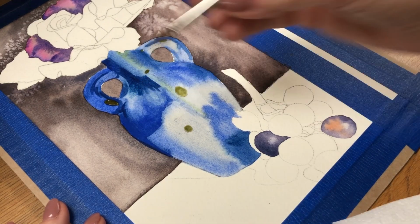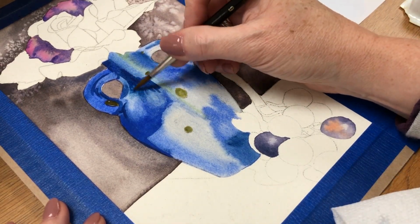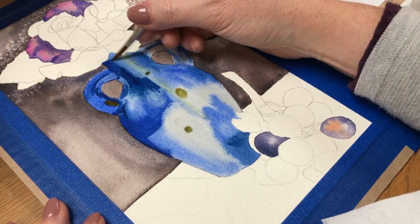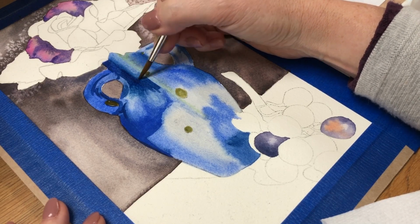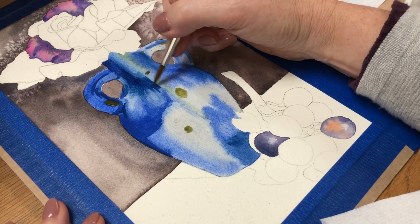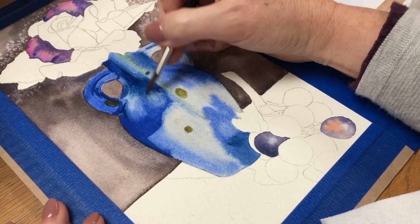So now I'm going to go with that wet brush that's clean and blend out this bottom edge, because this can stay, well, it's actually blended a little bit on this edge. So just putting in the color and quickly going back in with a wet brush. Now if you wait too long, it's not going to blend, but this was just the right amount of wait time, and I can blend that.